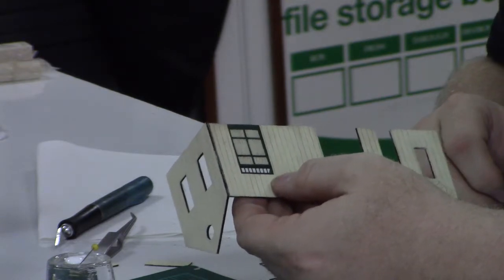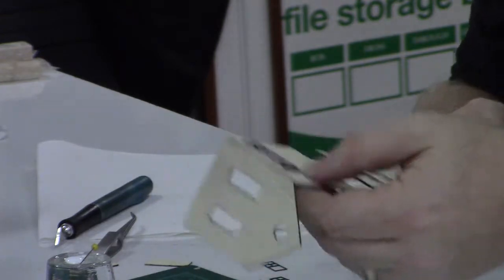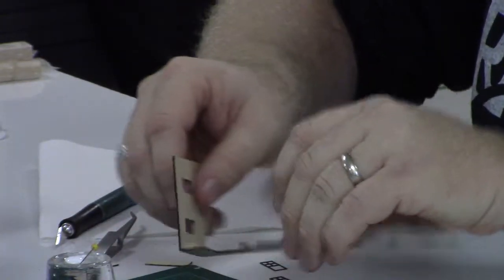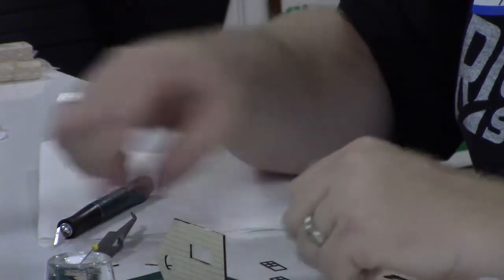Now typically to do that, if you haven't glued your building together into a rectangle, I'll do that while it's face down here on the work surface. Okay? So I'll show you here. I'll actually glue mine in.